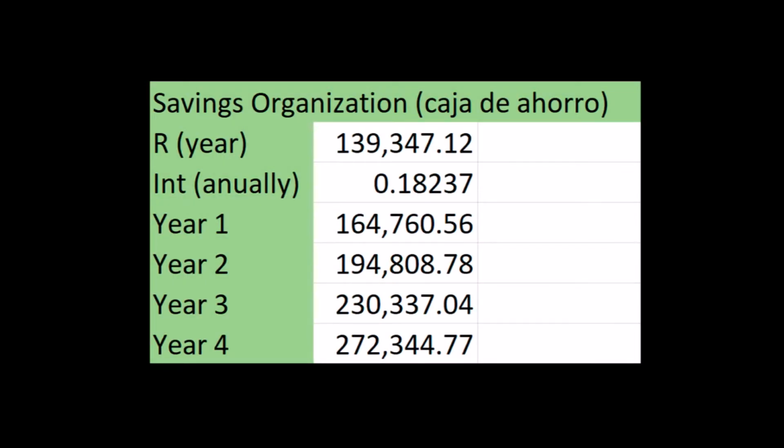Now, a savings organization offers you an investment plan with an 18.23% interest compounded annually, so we apply the same method. In this case, it will be better to invest rather than pay a loan, as in this situation it won't be necessary to pay interests. The only inconvenience is that the investment works on a yearly basis, so the money would only grow at the end of each year. But, at the end of the 4 years, it even represents a payback for the rest of the car's cost, 270,000 pesos, by getting a total of 272,344.77 pesos.